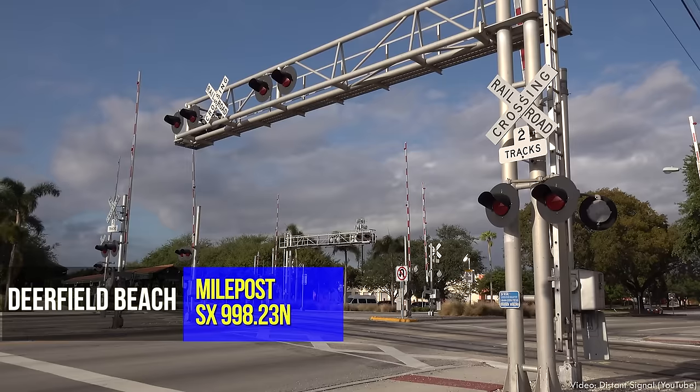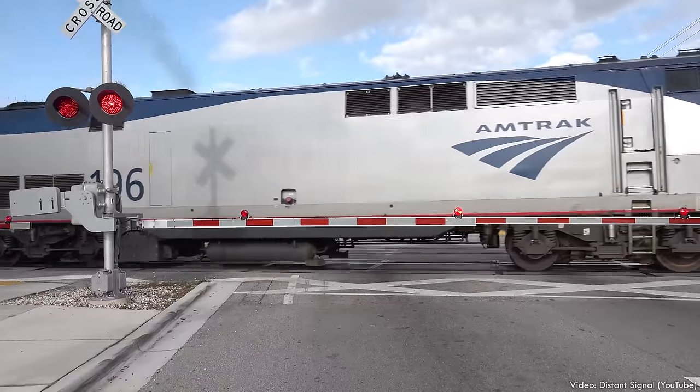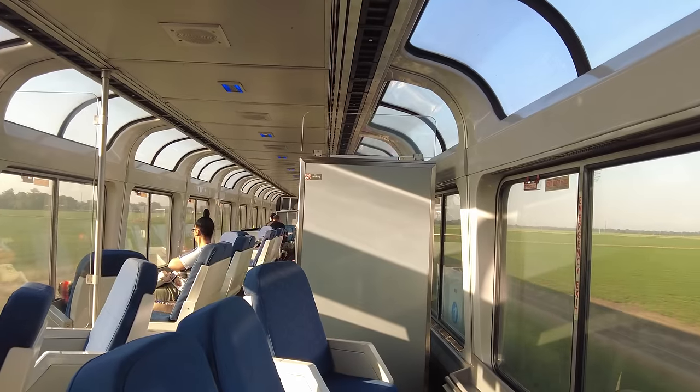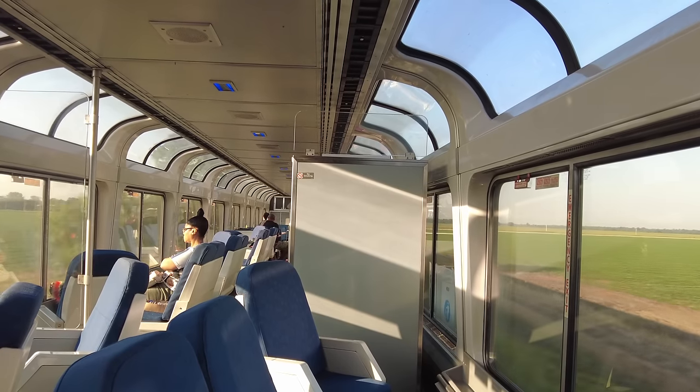If you want to see a lot of these grade crossing systems in action, check out my friend Danny's channel, Distant Signal, for some of the best railfan videos out there. We depend on trains for a lot of things, and in the opinion of many, we could use a few more of them in our lives. Despite the hazard they pose, trains have to coexist with our other forms of transportation. Next time you pull up to a crossbuck, take a moment to appreciate the sometimes simple, sometimes high-tech, but always quite reliable ways that grade crossings keep us safe. I've talked about what it's like as a motorist at a grade crossing, but I didn't mention how satisfying it is to be a train passenger watching those lines of cars wait as you pass by.